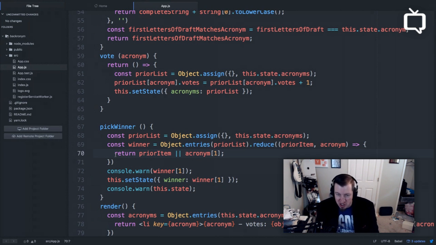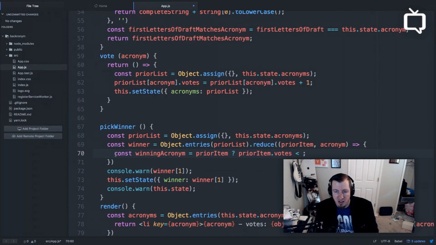We're going to use this thing called a ternary, which is a really fast way to do something. If there's a prior item, we're going to do prior item votes. Oh, this is going to be nasty.